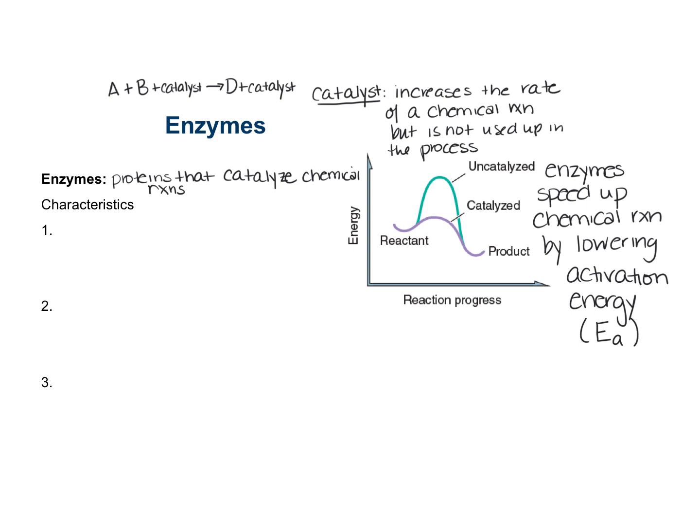Now, what does this activation energy mean? I just want to review this in case it's been a minute since you've talked about it. This is an energy diagram, and you have reactants here and products here. If this was an uncatalyzed reaction, it would have this huge hill of energy to go up before it turned into products. It would take a lot of energy to get over this hill, and that is called activation energy. So activation energy is right here, from the reactants to the top of the hill, E sub A. And then what happens with an enzyme is that it lowers the activation energy.